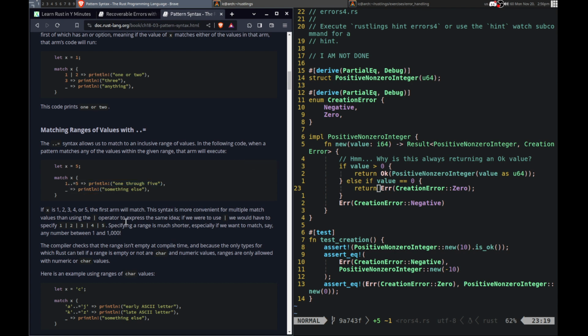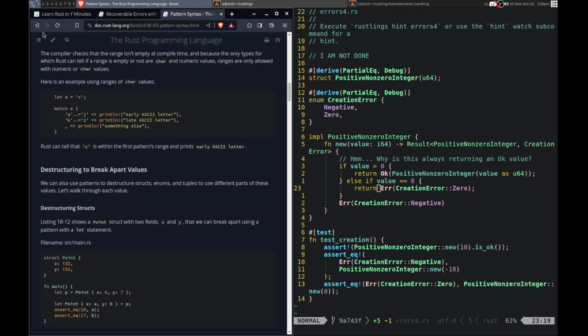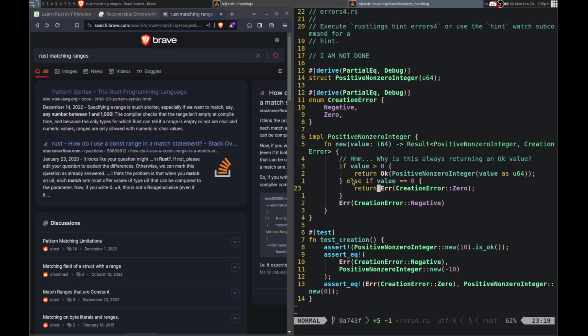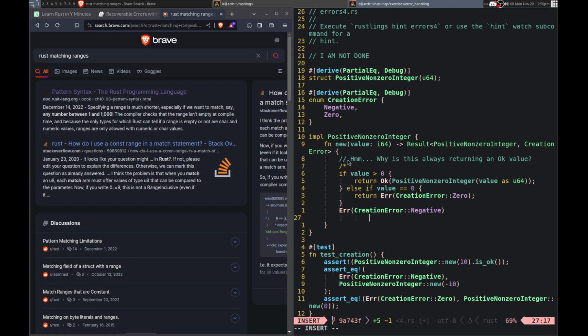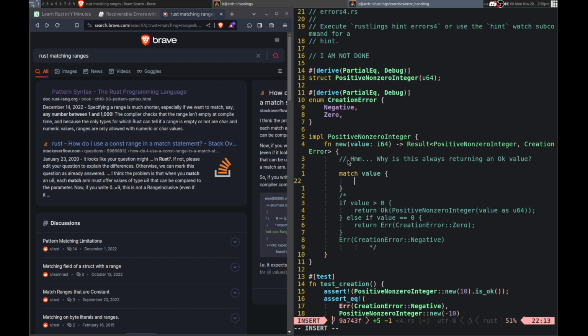Yeah. So could I do, well, I really want to do matching if it's negative. 0 is easy, but can you do something like greater? Let me try something like that. So let me just comment this out. I think it is like that, or is it like that? Well, that highlights it, right? So now let me just match value.